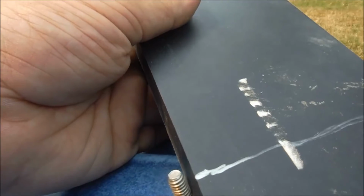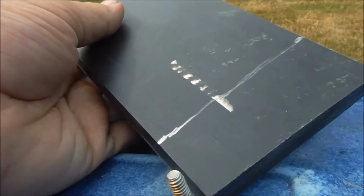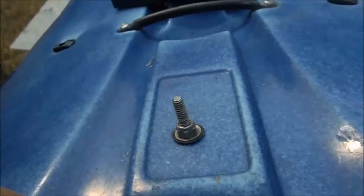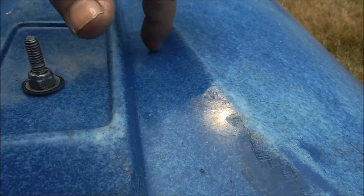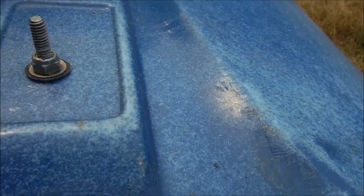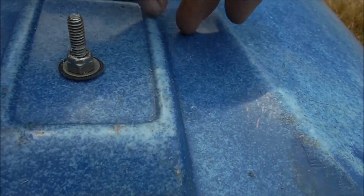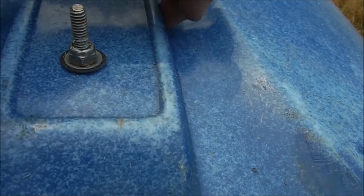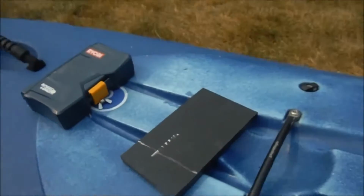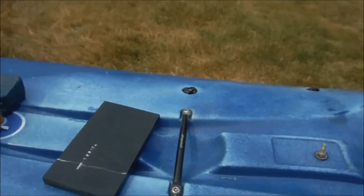And then it's going to be a lot of shaping on the belt sander to get it to fit into this hole, which you can see the profile of that hole there a little bit. It's more or less straight down here and then curves up. So, be a lot of grinding with the belt sander, but it just needs to get in there. And then what this will do is keep it from moving side to side and rotating any when it's installed. So, off to the belt, off to the bandsaw.